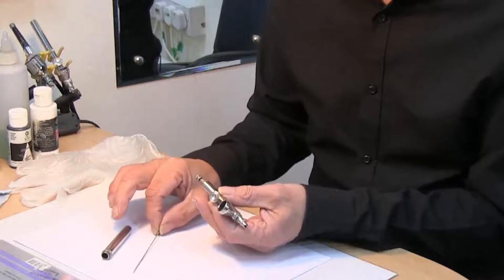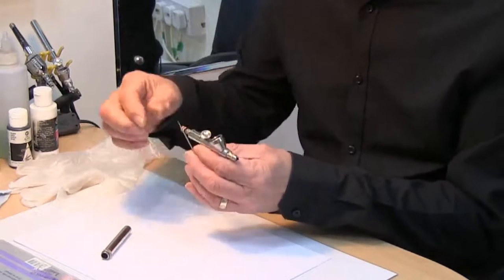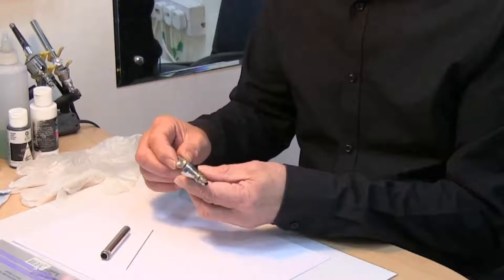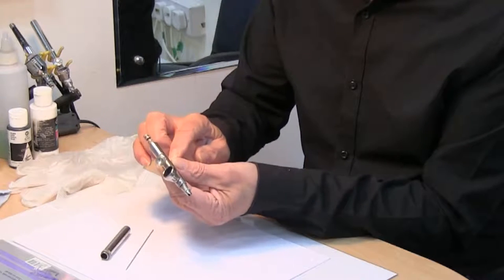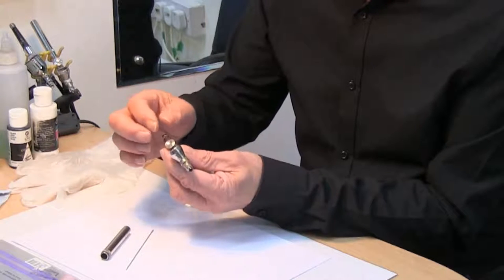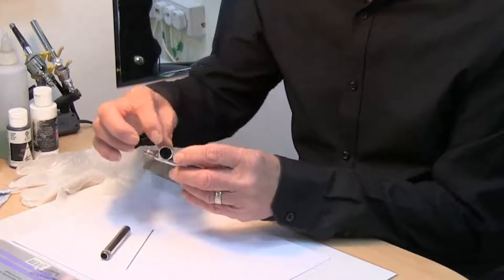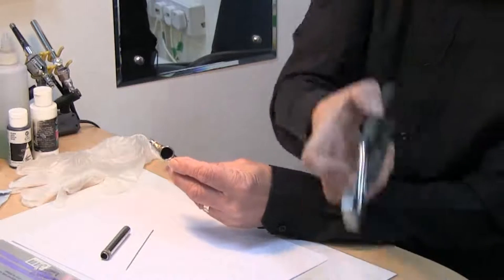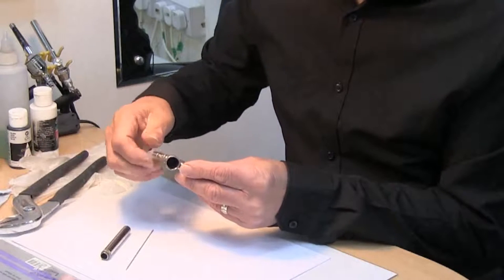Now the needle here, we've got one here which is for airbrushing nails. It's got a nice fine point on it, but they do come in different gauges. You've got this, the pushing part here, which presses down the air valve in there. Try not to take that out, just keep a hold of it. But if you do take it out, you're going to have to fiddle about a bit to get it back in. Now you've got, this is the well where the paint goes in. You've got the crown, which is where my pliers come in. You've got the crown on the front, which just needs to be undone.